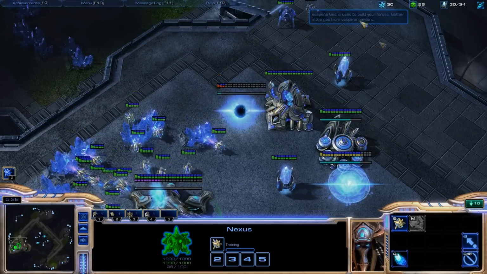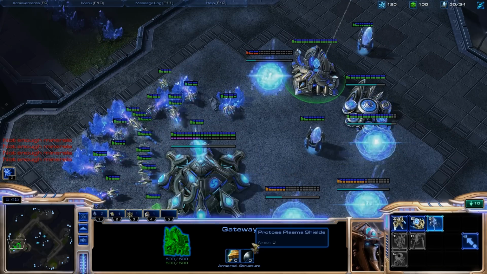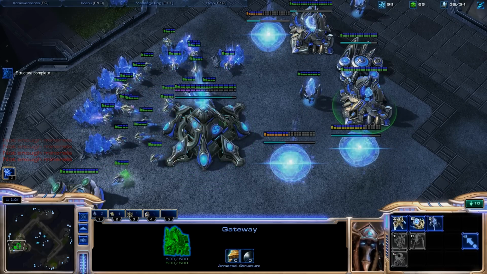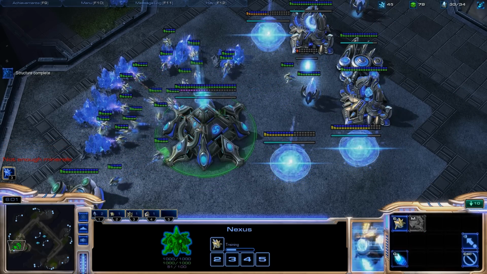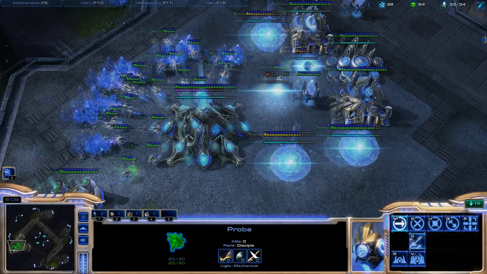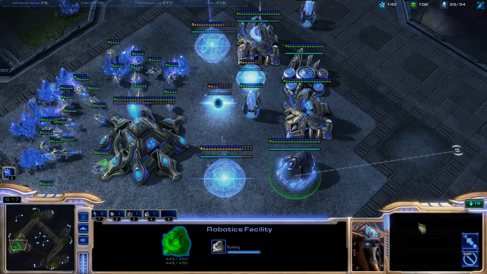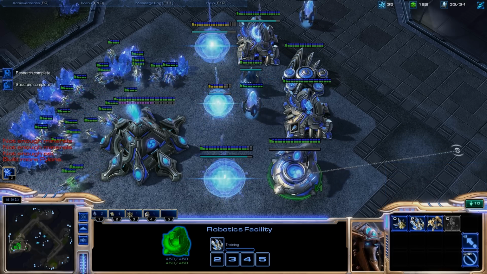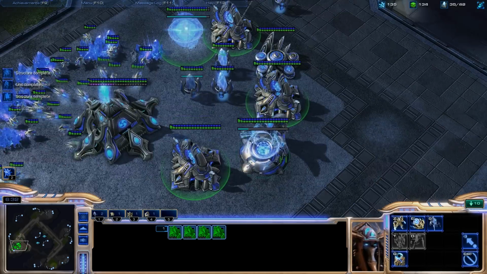Of course, you want to hide this, so you don't want to reveal it. We're gonna make another stalker or zealot, up to you. And we're actually gonna throw down 2 more pylons. And after this, you're just gonna wait for your Robo to be done, and then you're gonna chrono boost out a warp prism. So after this warp prism is done, all your gateways should be up and running.